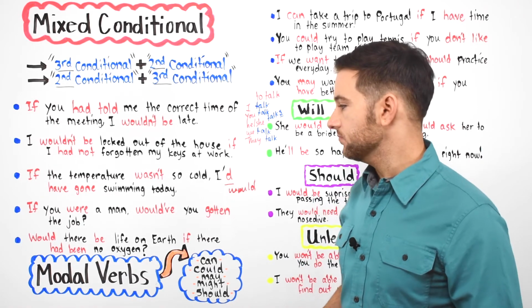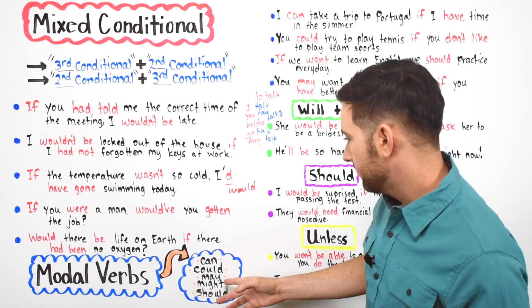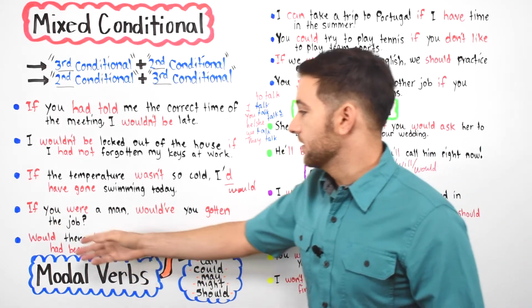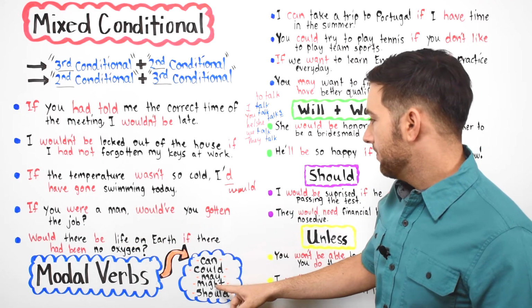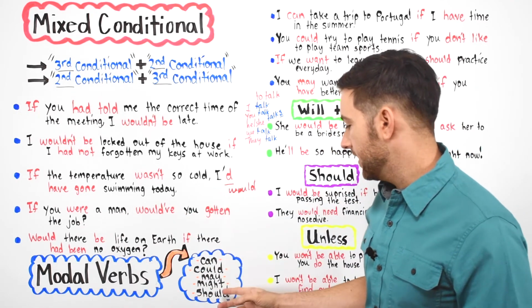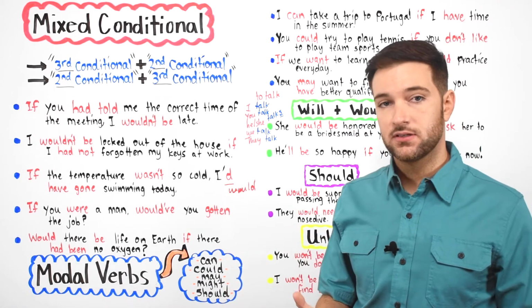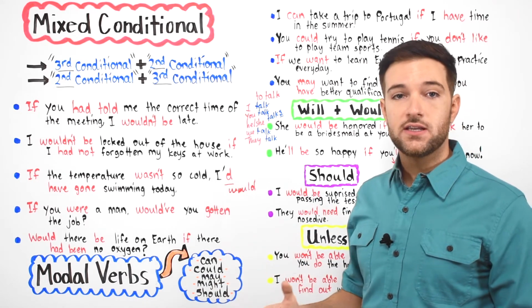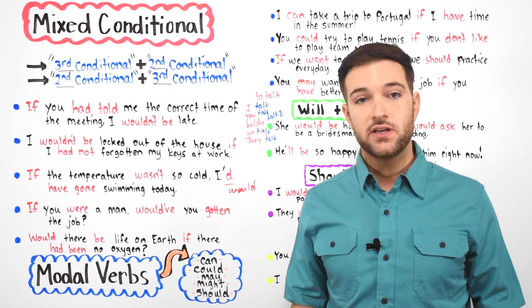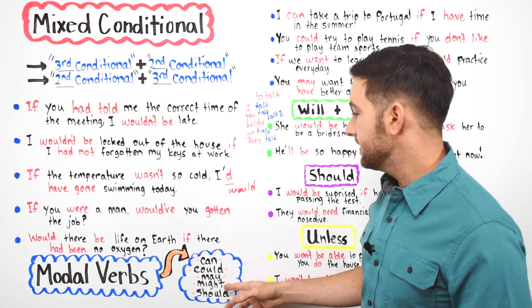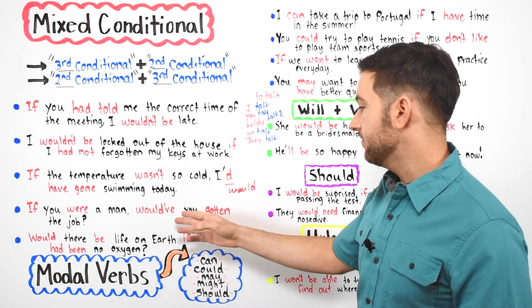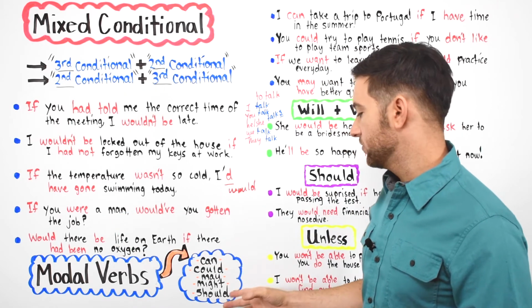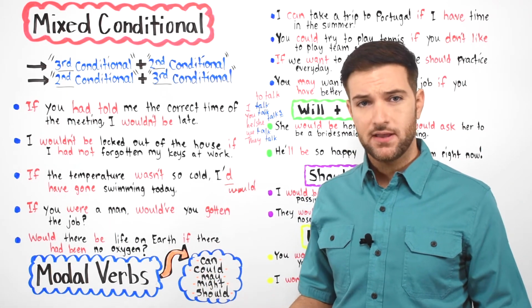Okay, so you can even use might in a previous example that we had here. Okay, let's look at this one really quick. I want to show you something. If you were a man, you could say, might you have gotten the job? Okay, because remember, might expresses doubt. All right, and whenever these verbs are used in a conditional sentence, they take the place of will or would. Okay, in this example here, might is taking the place of would. Might have you gotten the job, so you're doubtful, it's a question. Might have you gotten the job if you were a man, right?